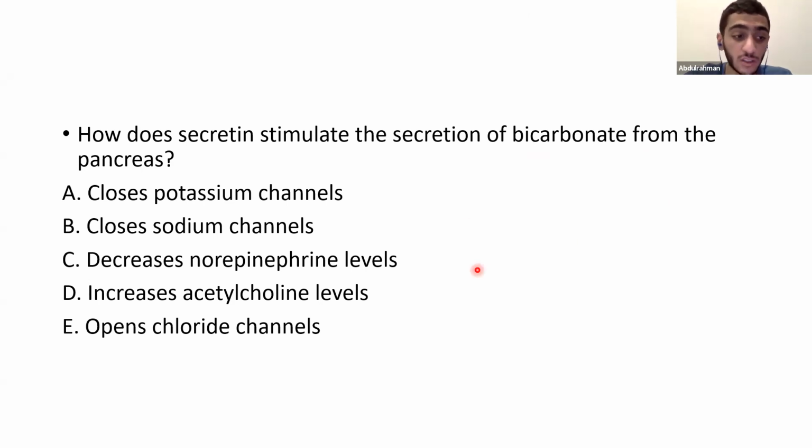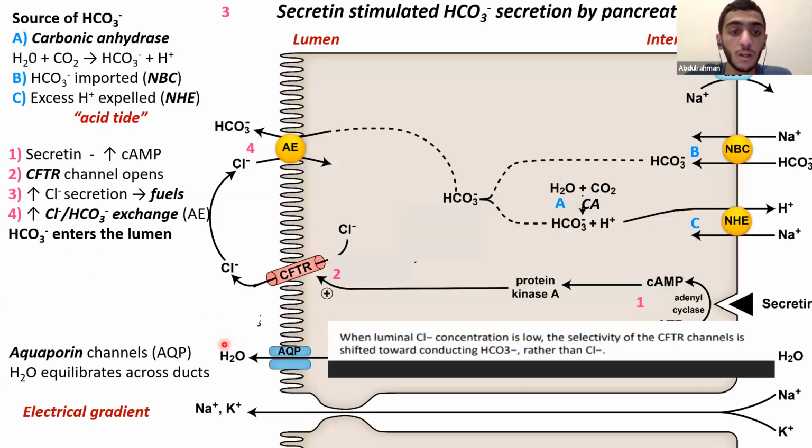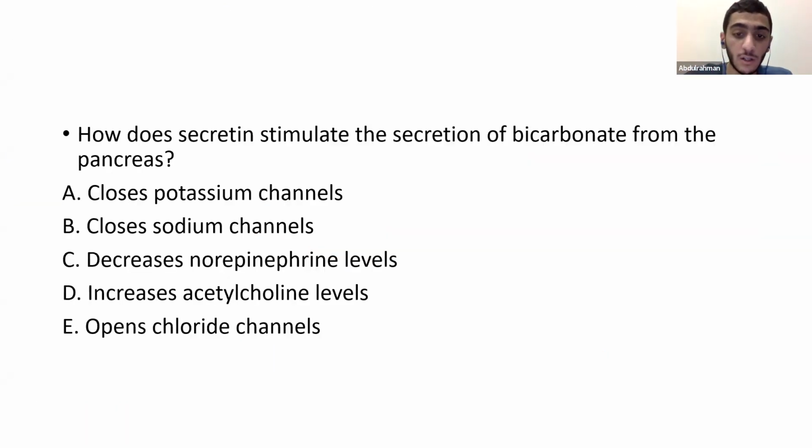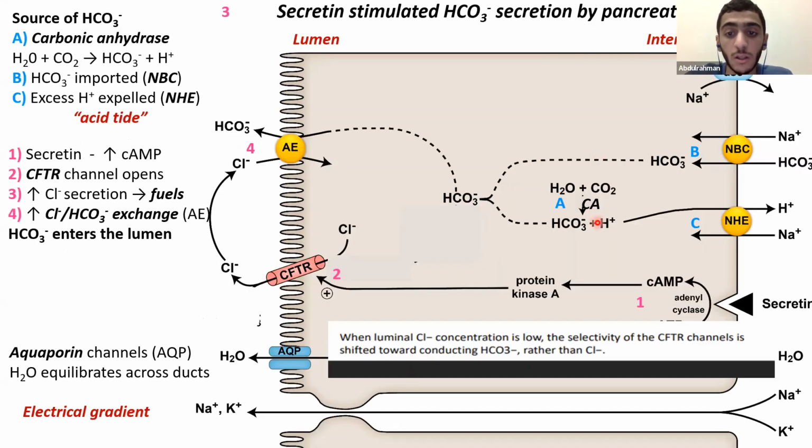Okay, so the correct answer in this one is E, CFTR, or the chloride channels. What secretin is doing, basically, secretin is released to secrete. To secrete what? To secrete the bicarbonate. And this bicarbonate, like it says, secretin, secrete, to secrete the bicarbonate, neutralizes the acid. So we have so much acid, right? Now, I have this picture again, I'm sorry. Now, secretin activates the cyclic AMP, which is going to open up the CFTR channel. And the CFTR channel releases the chloride, which drives the bicarbonate channel.